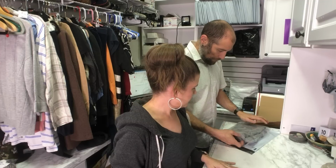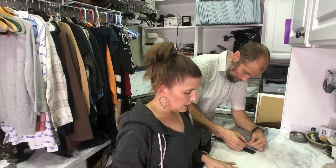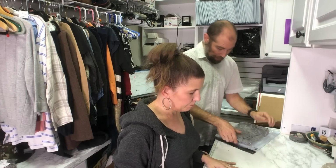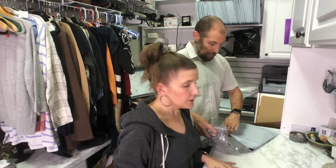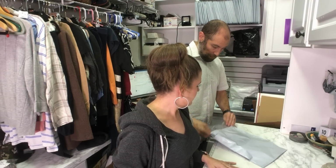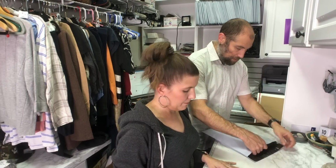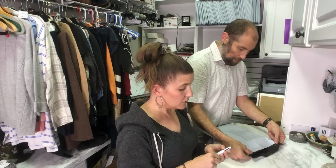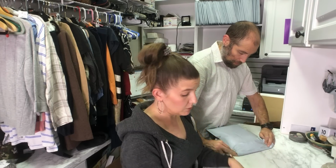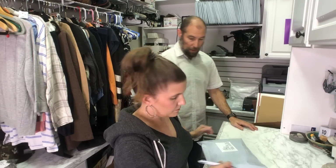I'm trying to do something. Show me something. Yeah, 70. Okay. We paid something for it. Did we take it? Yeah, it's on here already. We paid $9.05. So this was an estate sale. We do find a lot of Eileen Fisher at the thrift, though. I will be honest with you. So it's not just estate sales.